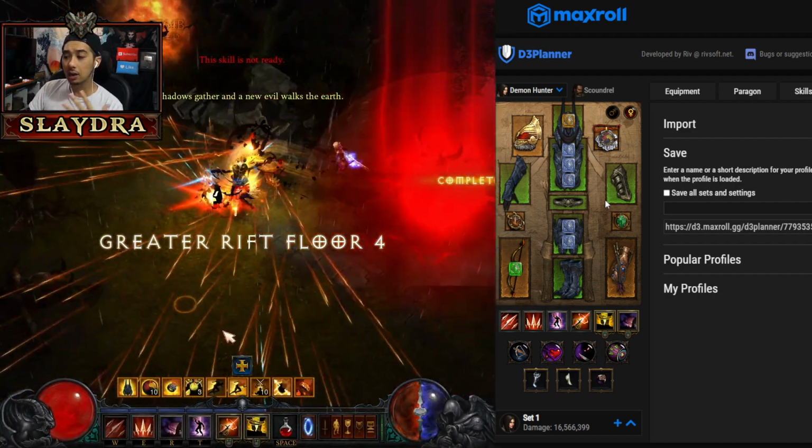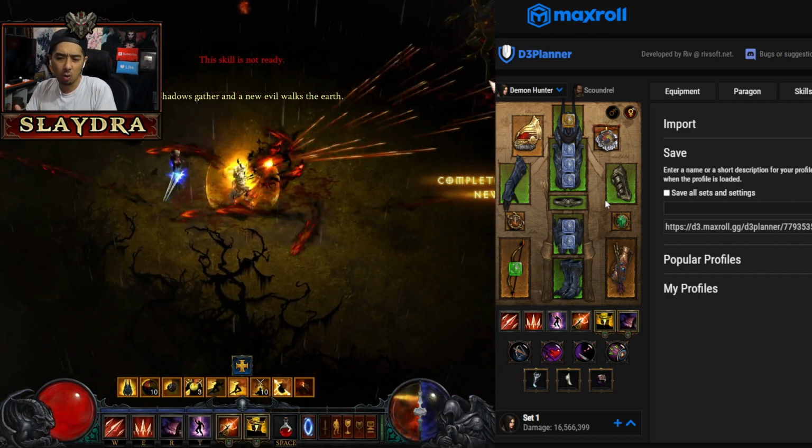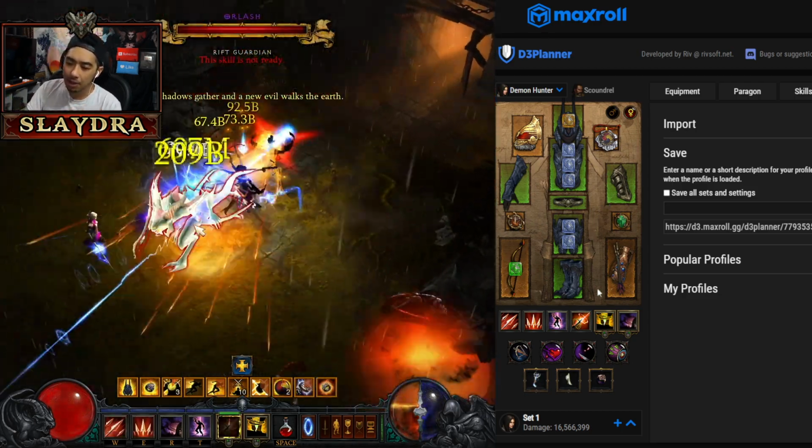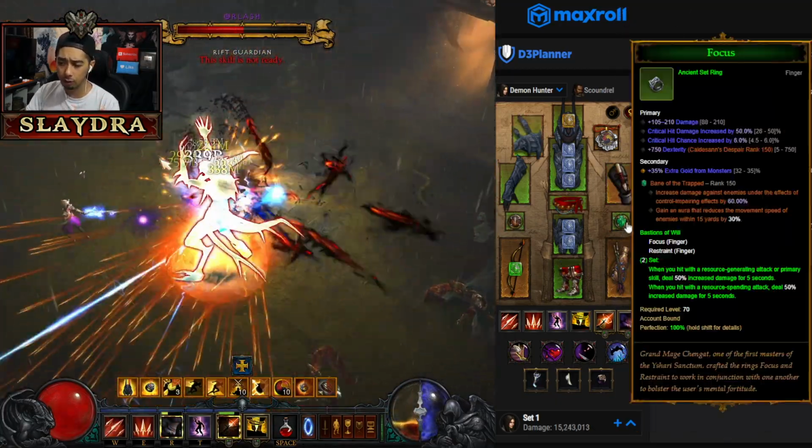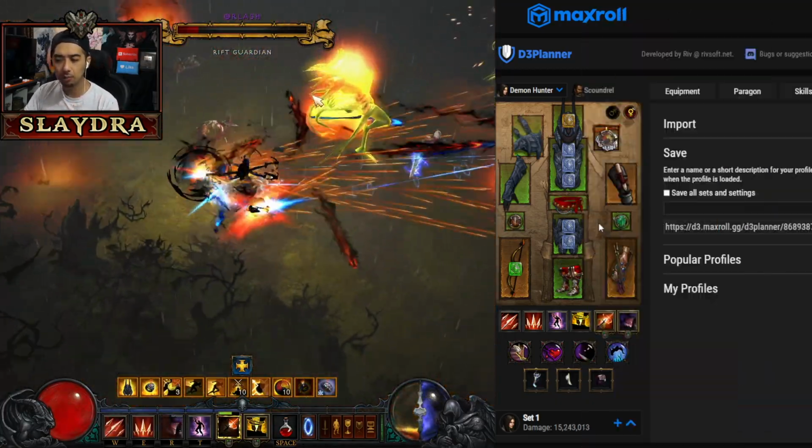So in the very beginning, if you don't happen to get Focus and Restraint, or if you just don't want to use a spender, that's totally fine. You can completely run a new skill here, because I know a lot of people like Focus and Restraint. You can run Captain Crimson's. It's kind of up to you on what you want to run.